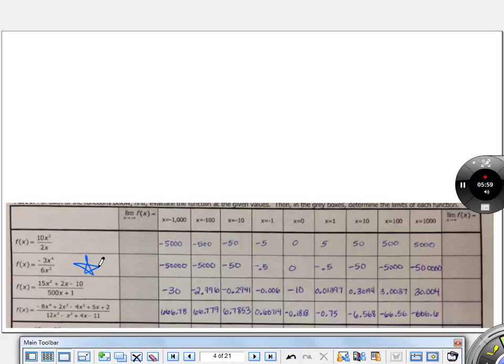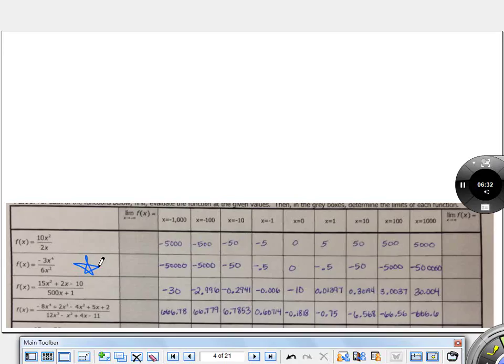So based on the evidence that you see, if you kept plugging in more and more numbers, what do you expect to happen? Do you expect the end of this graph to be horizontal and just hanging out by the number 4 or something? Or do you expect it to be shooting up towards infinity because the y values just keep getting larger and larger? Or shooting down towards negative infinity because these y values keep getting smaller and smaller? So what do you guys think based on those numbers? The numbers went from negative 0.5, negative 50, negative 5,000, negative 500,000.